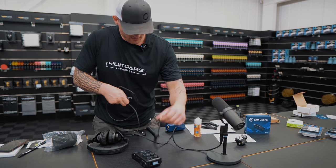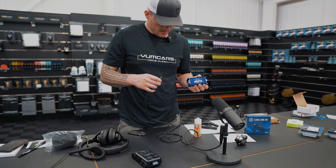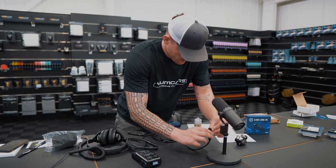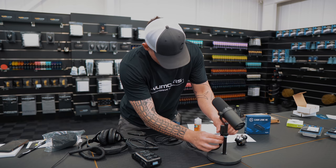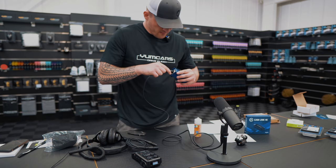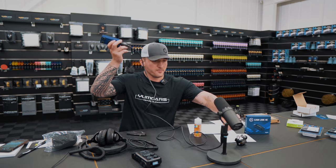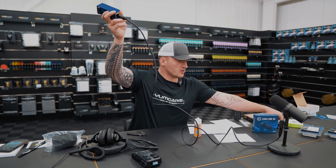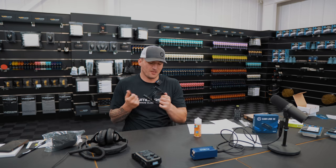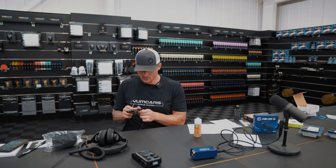So basically the way this works is - this goes into the female end - this is an audio amplifier. So you can see a chronological order of what I'm doing: the signal goes into this Cloud Lifter system and then you get your secondary XLR cable and plug it into the Zoom H6 super duper audio recorder - being hacked to bits by yours faithfully.